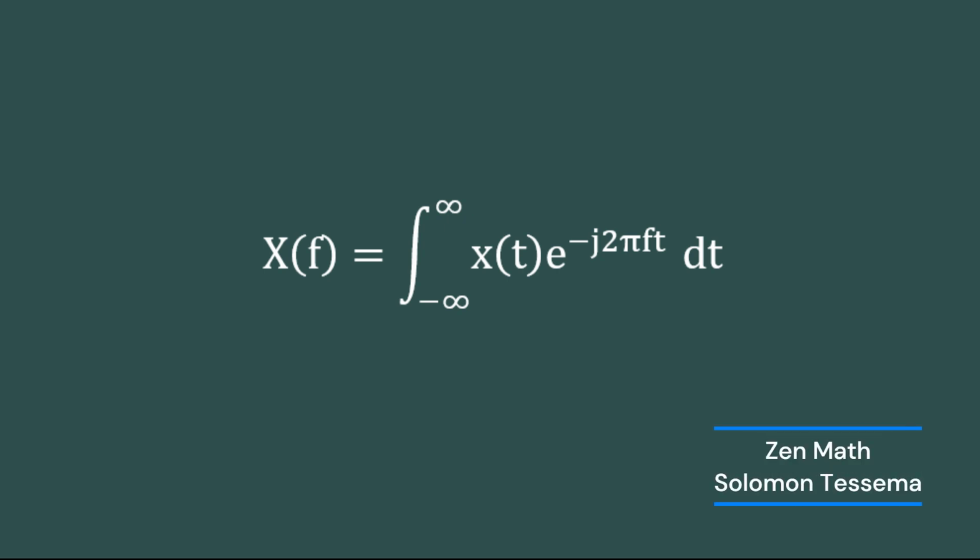Welcome to this video on the Fourier transform and its application in speech recognition. The Fourier transform is a mathematical tool that converts a signal from the time domain into the frequency domain. In the time domain, we analyze signals as variations in amplitude over time. However, the frequency domain represents how much of each frequency exists in the signal. This transformation helps us break down complex audio signals, like speech, into their individual frequency components.